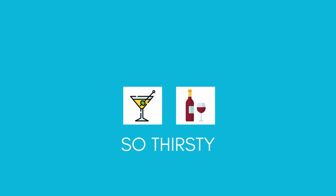The next couple tips have to do with drinks in the main dining room. Now, sometimes it takes a little bit of time to get that first drink when you sit down and you order, if you're getting an alcoholic drink. So here's a tip. The tip is to bring that first alcoholic drink with you. So go to a bar and grab that drink and bring it in with you. And then when you sit down, you can order your second drink.